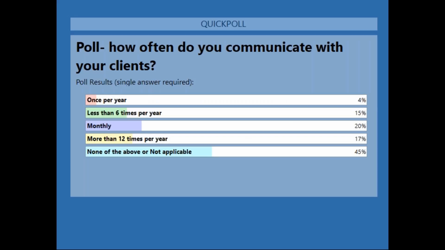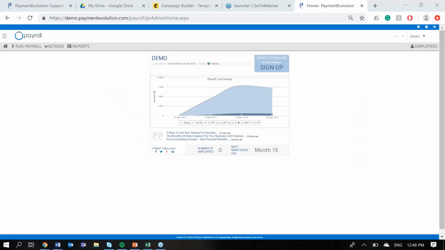So about 45% are none of the above, but we've got a smattering of other folks there, Kinga, that do stay in touch with their clients. That's amazing to see. And it's encouraged, of course. Building that relationship, building that trust, it'll in the end get you more clients. It'll get more people referring you. I saw there was a small group of people that only had yearly communication or less than 6 times a year. But you want to increase that to monthly and maybe even semi-weekly, sometimes even weekly. It's worth it for you in the end. And that's all billable time.